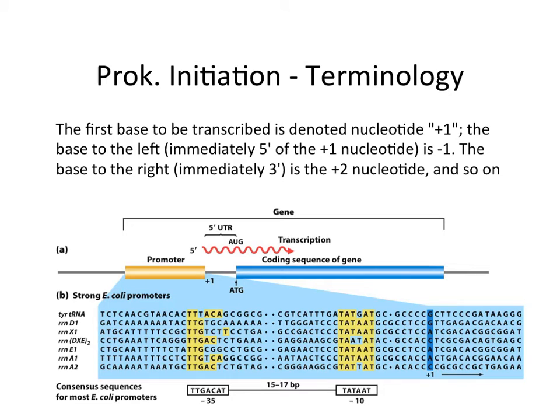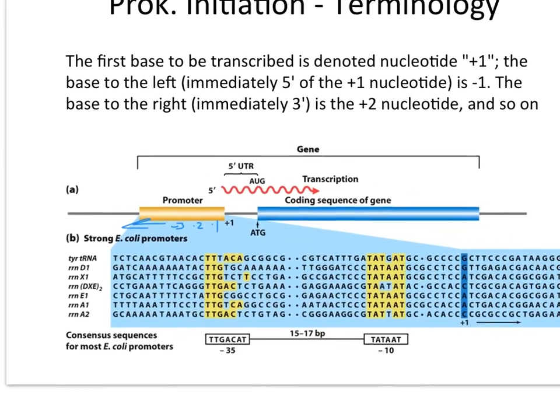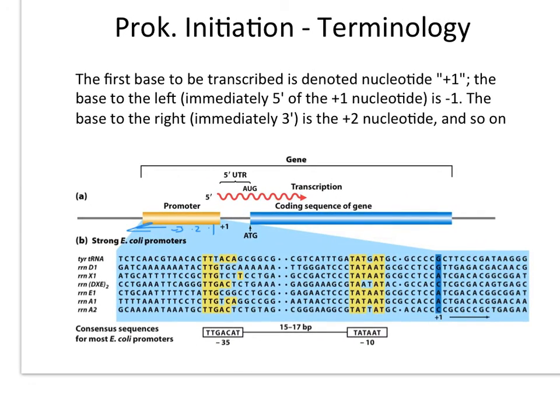And if you count backwards from -1, for some reason there's no 0 nucleotide, because that would indicate there's no nucleotide there, I guess. So the one to the left of +1 is -1. And then you count backwards, -1, -2, -3, and so forth, in that direction. So the promoter lies in the negative space. The minus nucleotides is where the promoter exists. And that's just our convention. That's how we discuss this. It doesn't have anything to do with the biology of the system.